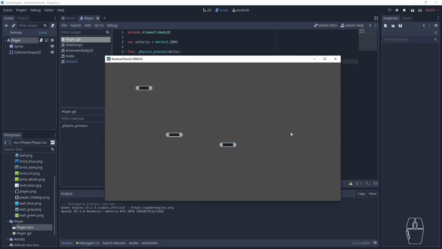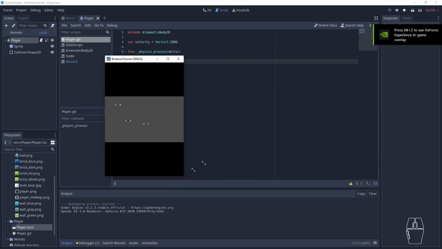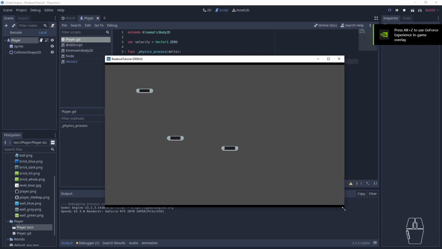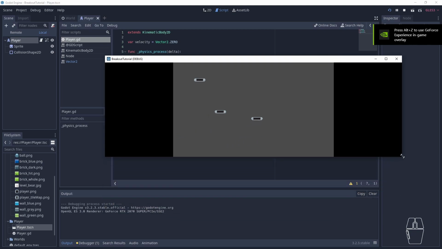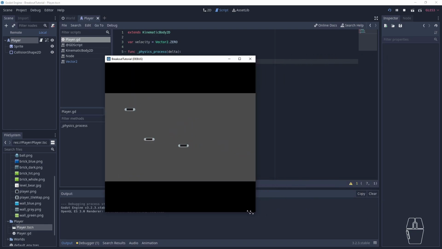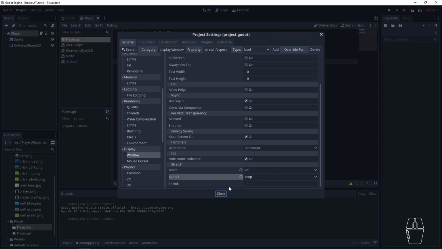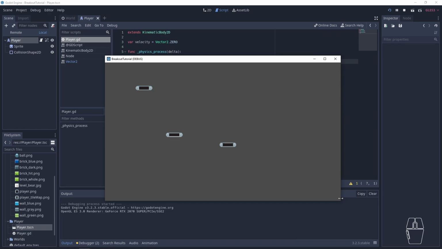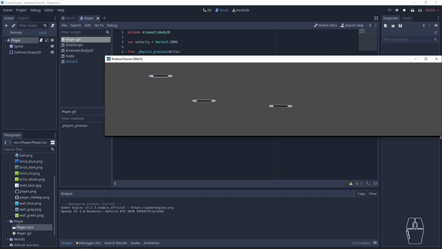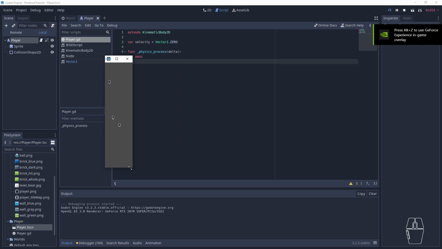Anyhow, so basically if I were to resize this window, you see this, I think this is the keep, right? Because it does not resize the player itself. If I were to change it to something else, oh, it already applied it. So if I were to change it to ignore, then we will see that our player is being stretched and whatnot. We don't like to play a game like that, right?